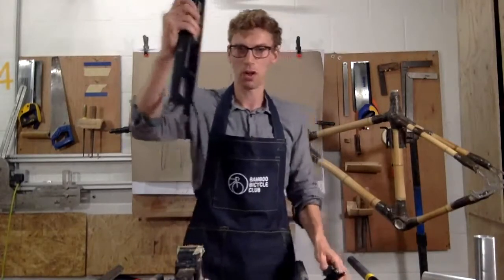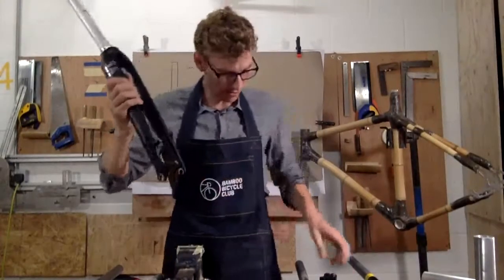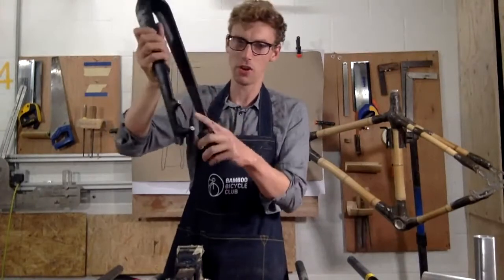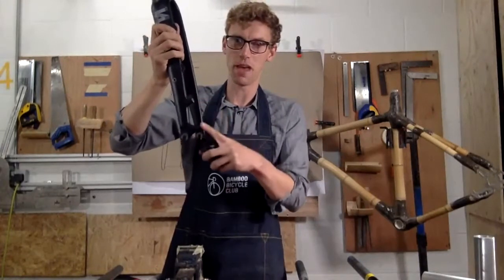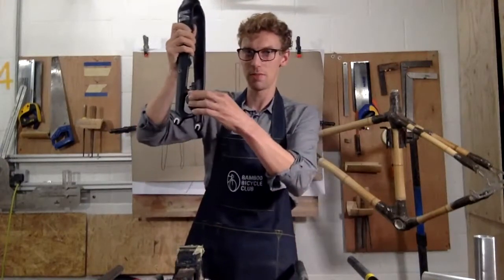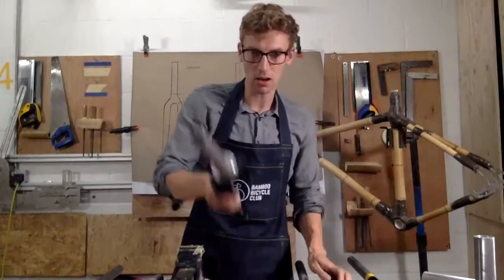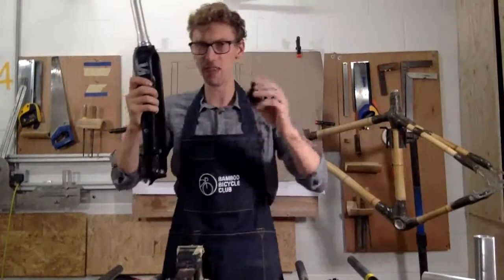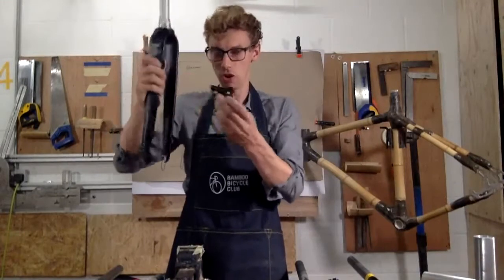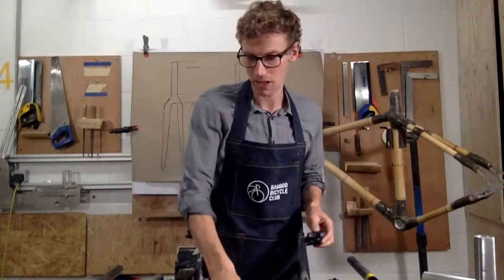For example, you can see these mounts here, okay, here and here. These are for a post mount. So you can see that fitting on really well. So if you're looking and they've got these extruded bits, you know that's for a post mount. So it's this type of brake, disc brake, okay? Hopefully you can see through my hands. If you then have this fork and you want to fit this brake, it's going to be almost impossible, okay? It's just not going to work. So if you're using a direct mount with a post mount fork, that's not going to be compatible.